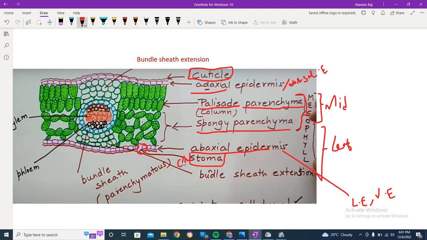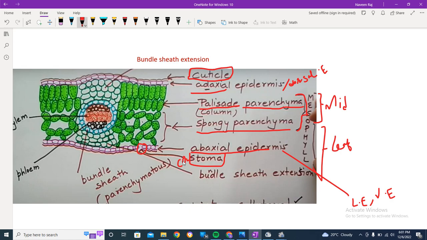So here the air gets in, or majorly the CO2 gets in, and respiration and photosynthesis, the exchange of gases, takes place from this stoma. You can see that this is present on the ventral side, the downward part of the leaf, because the transpiration takes place from here. If it were on the upper side, the water and the gases would be released into the atmosphere. They would not be conserved, and these are precious, so the stomata are on the lower side, because they need to be stored and conserved as much as possible.